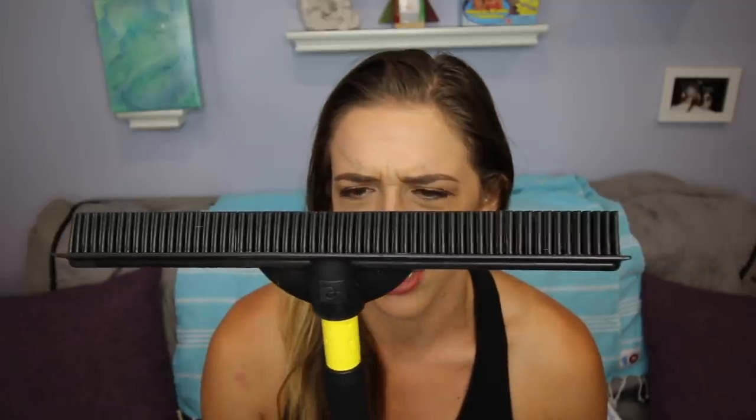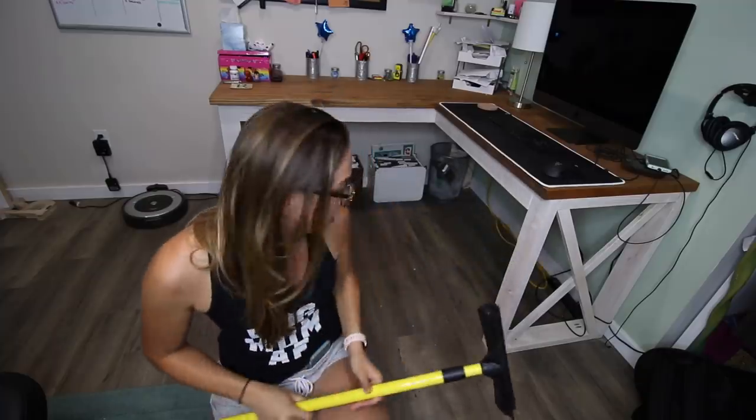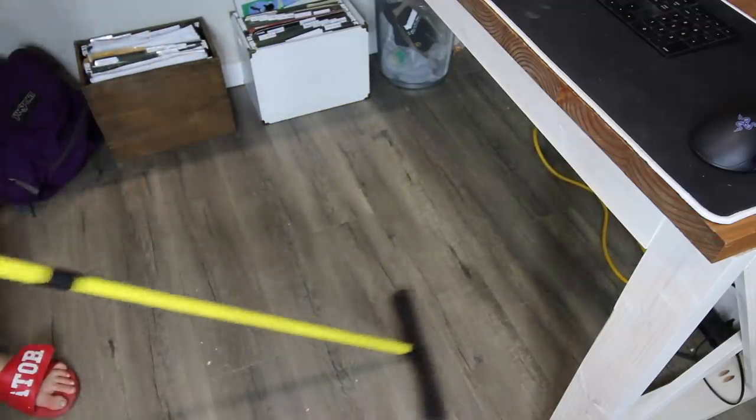First up is this broom — you use it like this. It says it picks up dog hair really well, dry or wet floor. I don't really know, I'm gonna have to look at the instructions. I know what gets dog hair really well — a Swiffer. Blaze barely sheds, but Snoop sheds. So I watched the little demo on Amazon and apparently you just wipe it towards you and it gets all the debris and fur. Down here is very dirty so I thought we'd start there.